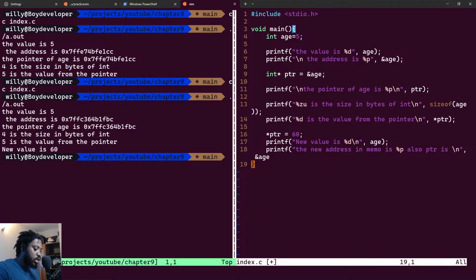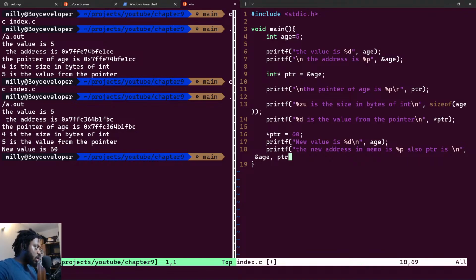Okay, let's go back p, and then here append. So first of all, we want to assign age, and then we'll do this. This will be our pointer ptr.